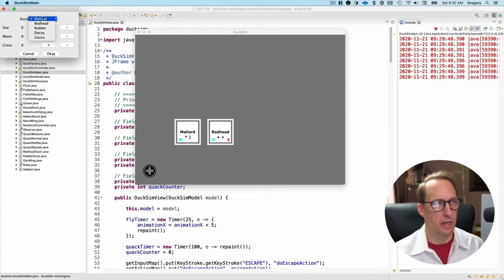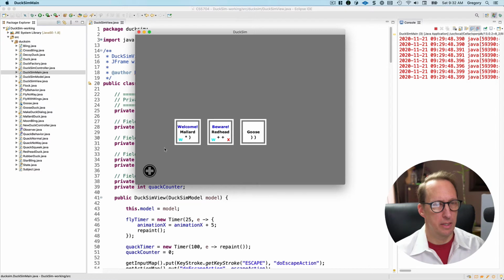Let's create a goose, and let's give the goose some bling. And you can see that the mallard duck says welcome, because it's on the welcoming committee. The redhead duck is on the welcoming committee too, so it says something, but since it's captured, it says beware. Okay, and as soon as I click off something, or as soon as I redraw the screen, basically that goes away. So I just selected the goose, and there it is.